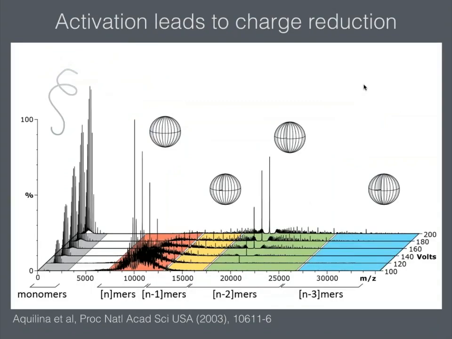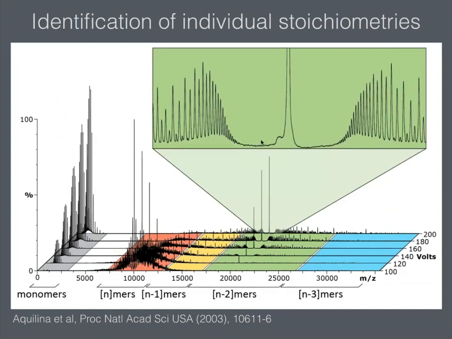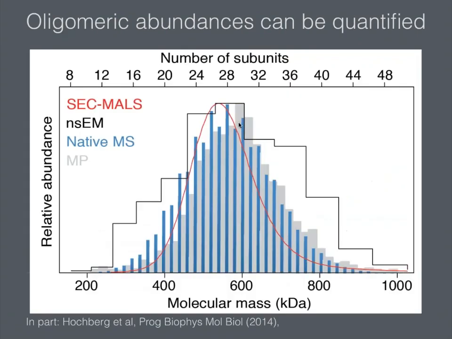So if you do that instead for a protein that's not monodisperse but is polydisperse, the increased separation between peaks at higher activation energies, with oligomers that have lost a number of subunits, is such that you can actually resolve all the oligomeric states that underlie there. And you can use that resolution to quantify the oligomeric states that you have. So that's how we do the experiment. So this is the result.